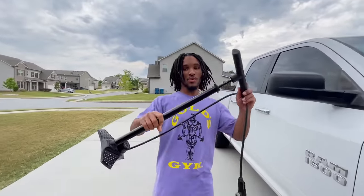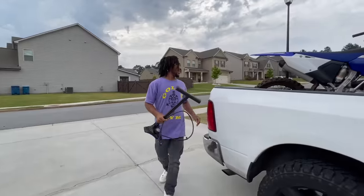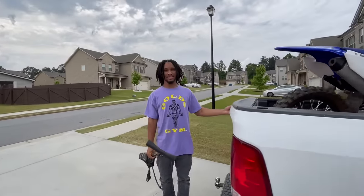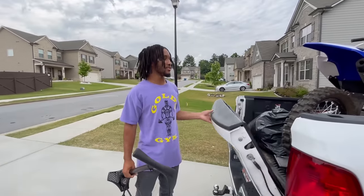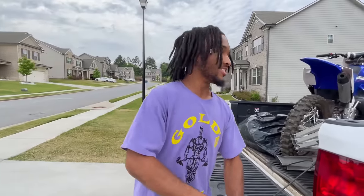This is what we need. One of the first things we gotta do to this is pump up the tires, man. I wonder if it was sitting so long, because he said he hadn't ridden it much, that it had a flat, or maybe it has a slow leak. One of the two.